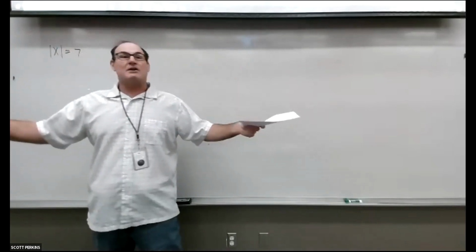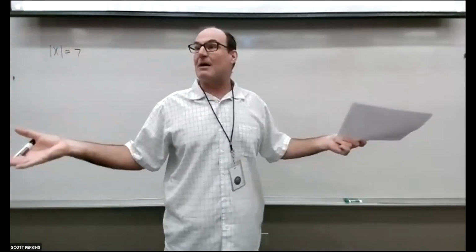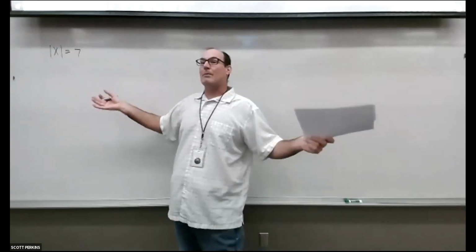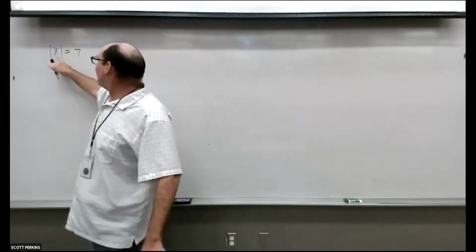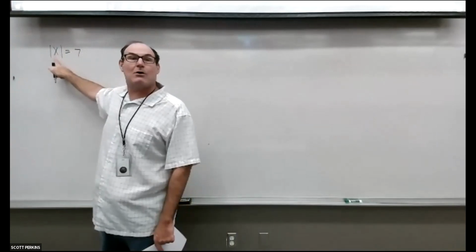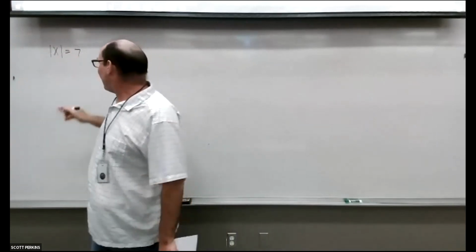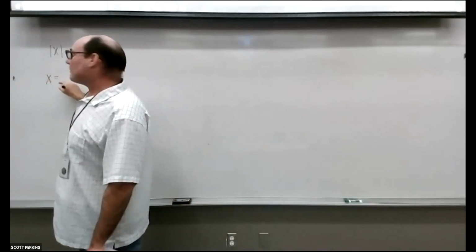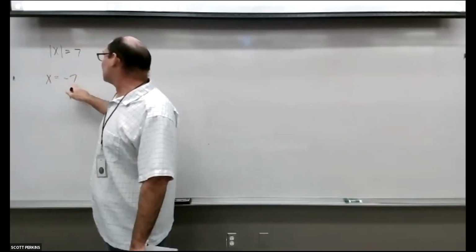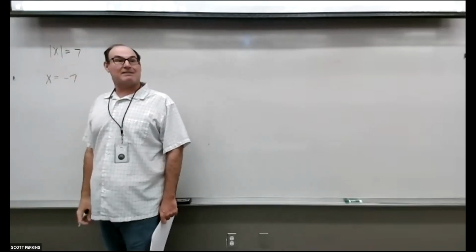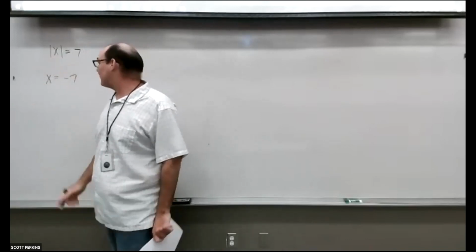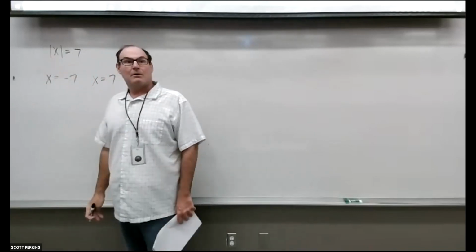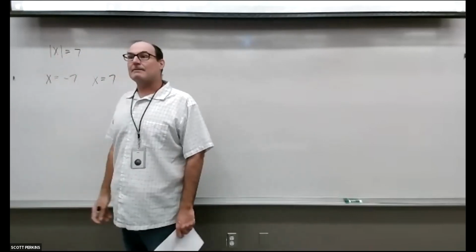So you tell me, because we've graphed a bunch of them, we hopefully know how an absolute value works. Somebody tell me, what's a value that when I plug it in for x and take the absolute value, I get 7? Great job, everybody. First, x can be -7, because if I plug a -7 in there, the absolute value of that is 7. And then second, x can be +7. Absolute value of 7 is equal to 7.